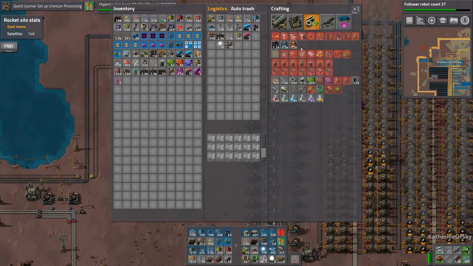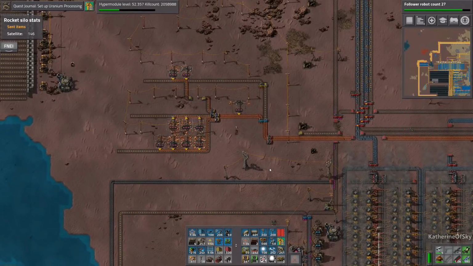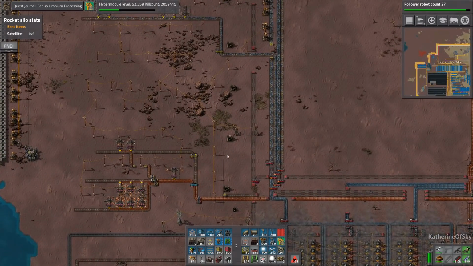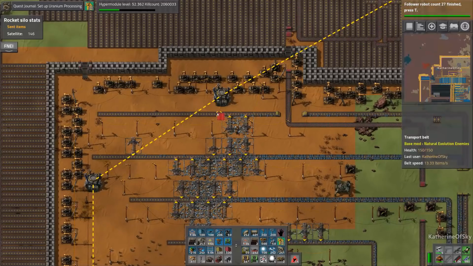How much does it cost? Costs 10. One alien ore gives us 10 copper ore. That's kind of nice. That's really nice, in fact. We could make this entire area into an ore conversion place, I suppose. Wow, this area is just getting completely done.